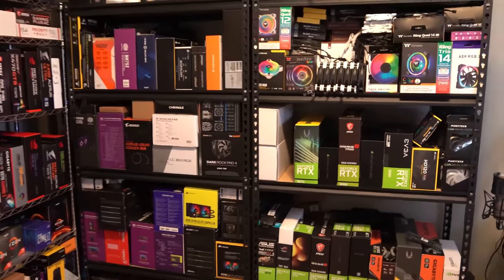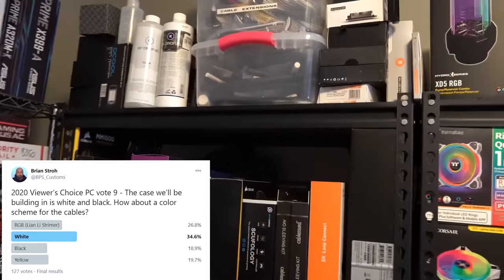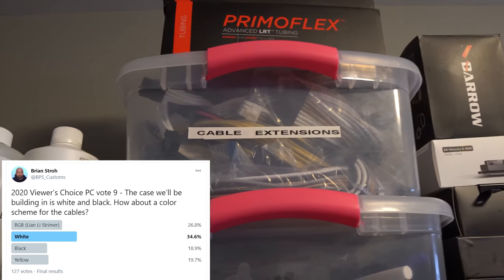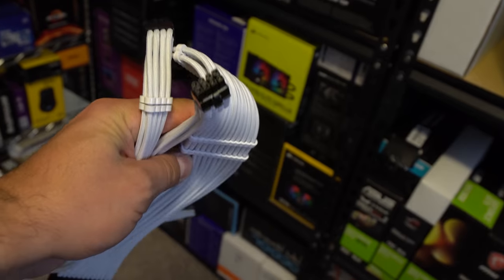The next question was about color and cables, and specifically about what color extensions you guys wanted to see in our black and white system. You guys chose white, so let me pull down my cable extensions bin up there and grab a set of white cables. This should do very nicely. This is all we need.